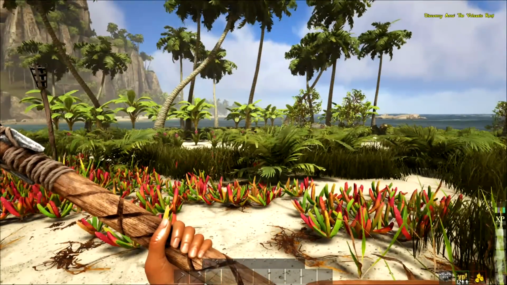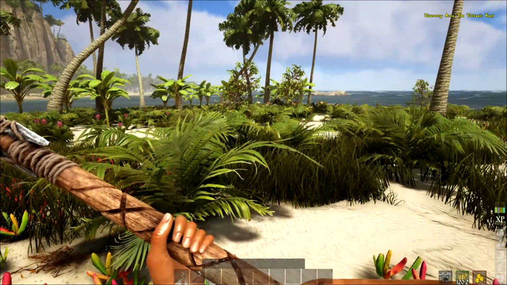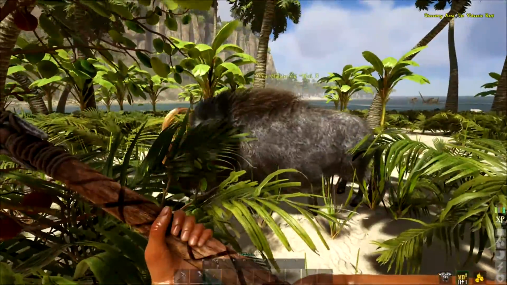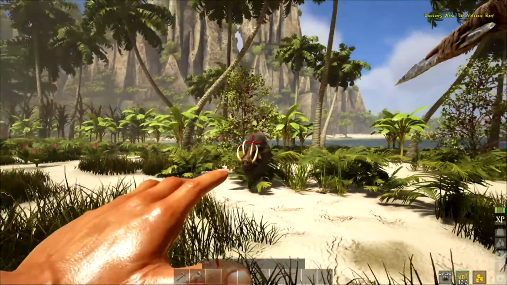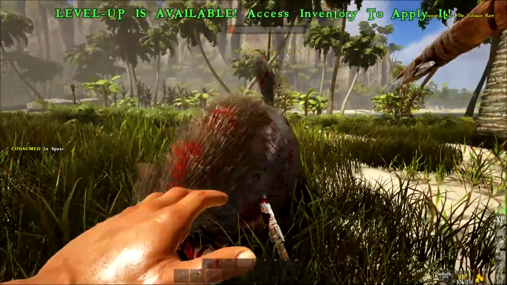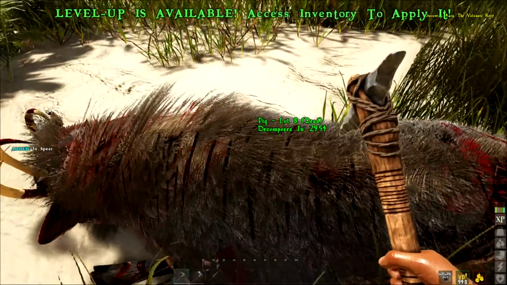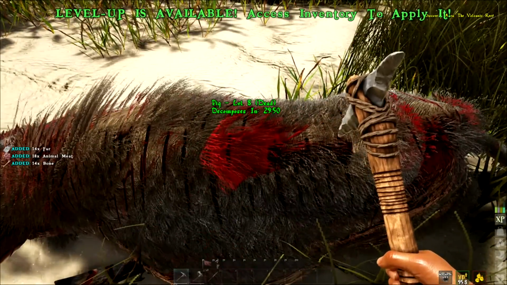Whoa. Wow, that was some serious lag right there. What level pig is this? An 8. There we go. We got him. Number one, I believe we get more. There's fur, animal meat, 18.